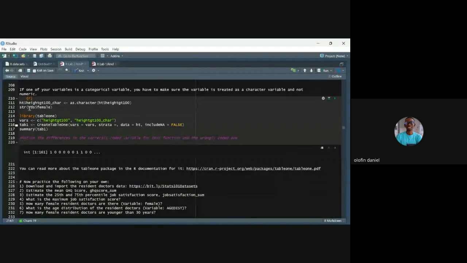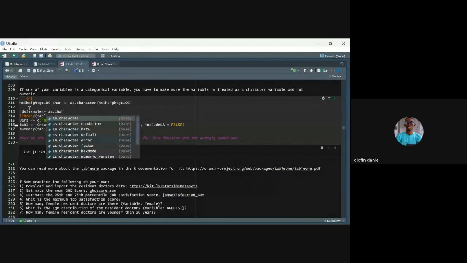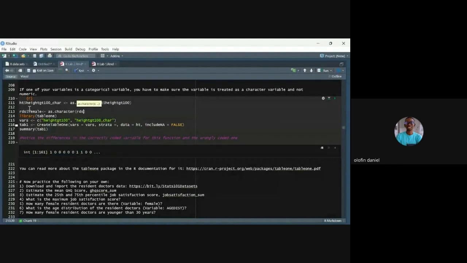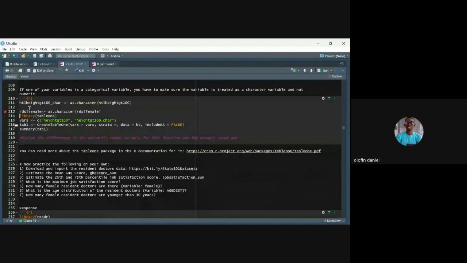It's integer actually, and in my own coding I want 0 to represent male and 1 to represent female. So I'm going to use as character on this female, telling R to treat this as character. We talked about this in the first class.